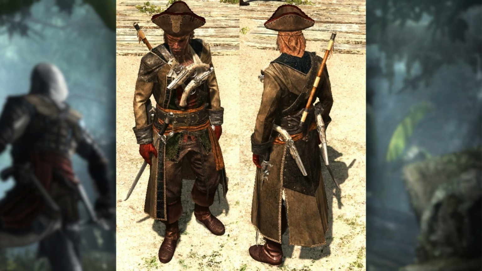If you were wondering where the pirates were in this pirate assassin game, here's your first taste. The Edward the Legend outfit is unlocked through the Ubisoft Connect app, and is supposedly something Edward wore towards the end of his career. That said, oh man do I love this outfit.